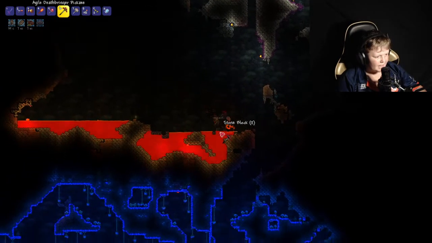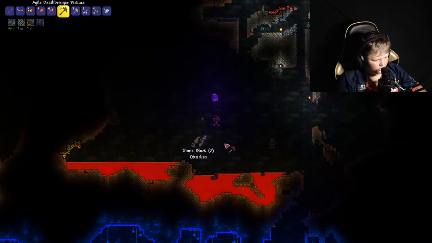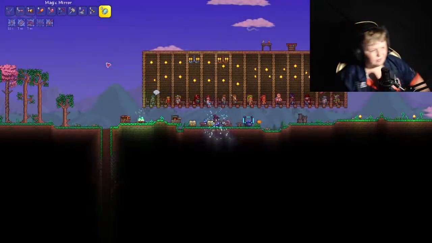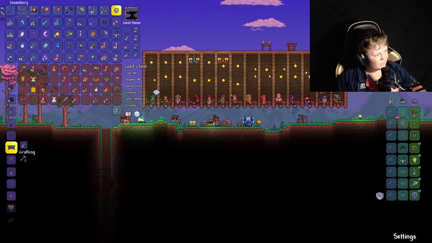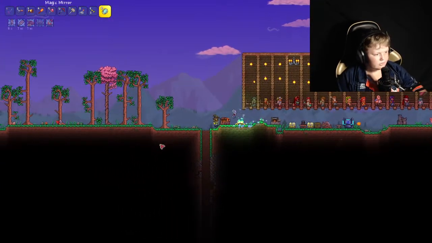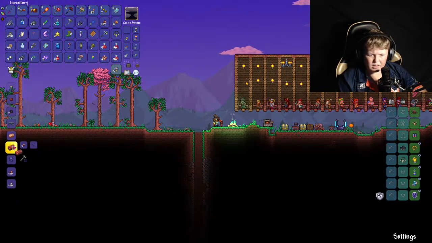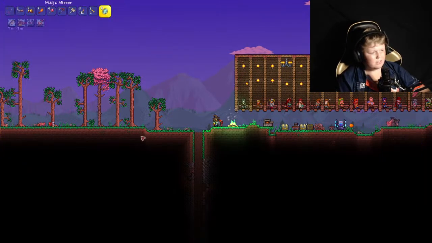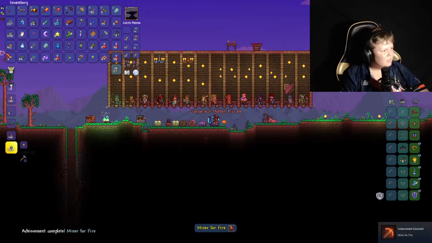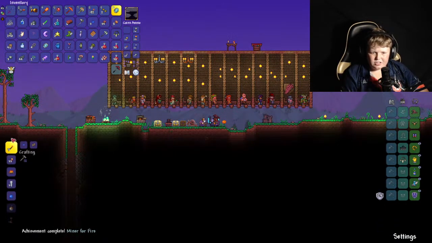I only need enough to make a pickaxe, which is not a lot to ask. I think, how much do I have? 26, that's 26 bars. That'll be enough. I think I just saw a water walking potion up there. All right, we need this. Hellstone. 26 bars. It's enough for a molten pickaxe. Molten pickaxe. I'm just gonna throw that out. Now I've only got 6 bars.